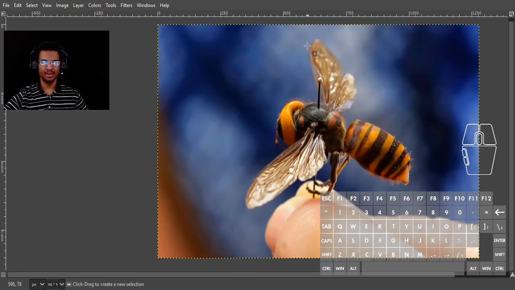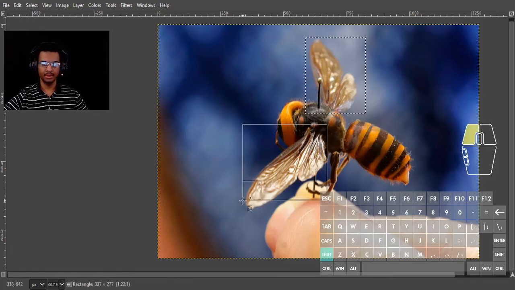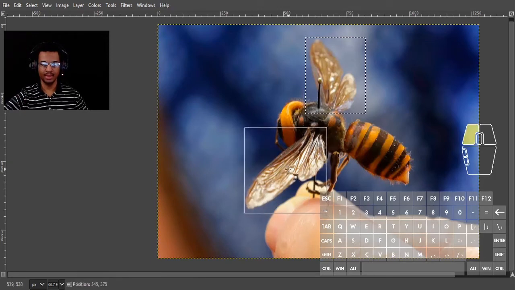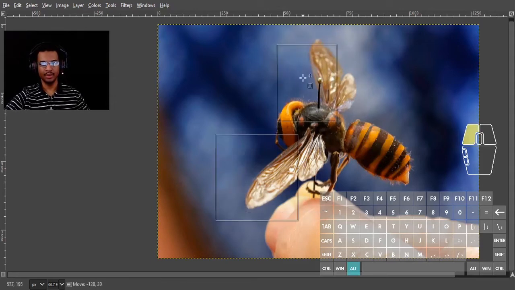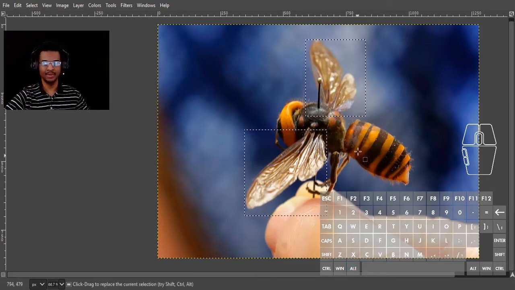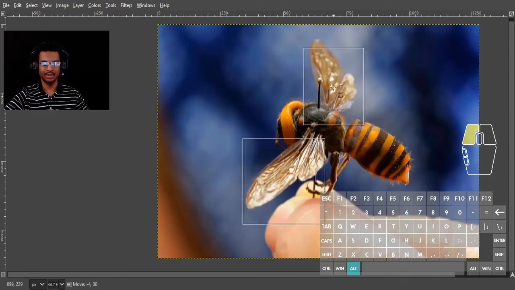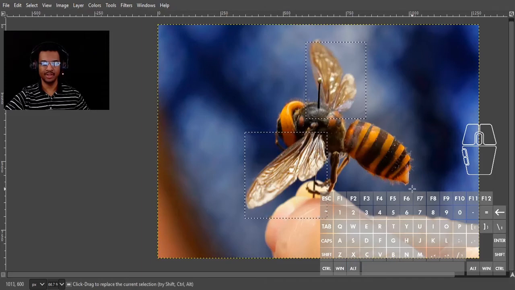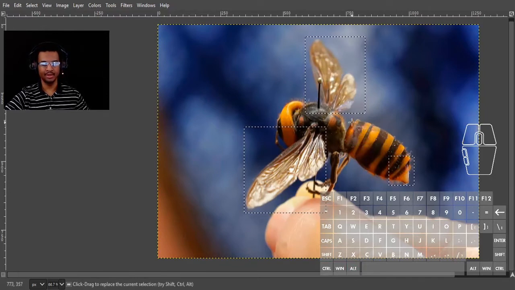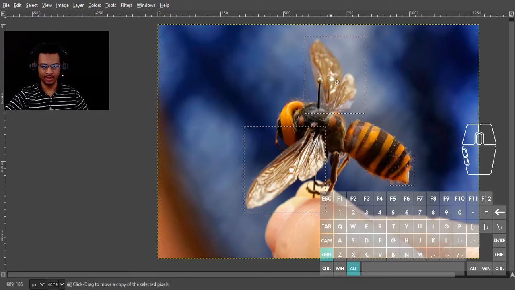Now, the Shift key lets you do a few other things. So we'll select this here, and then if you hold down the Shift key, you can add another box to your selection. So both of these at the same time can be moved together. If you hold down the Alt key, you can move your entire selection, because all of this is one selection. Let's say we want both wings and we want the stinger. You hold down Shift, and then you select the stinger also. And then if you hold down Alt, you can move all 3. Now this is useful because if you hit Alt and Shift, you can move the selection and copy.